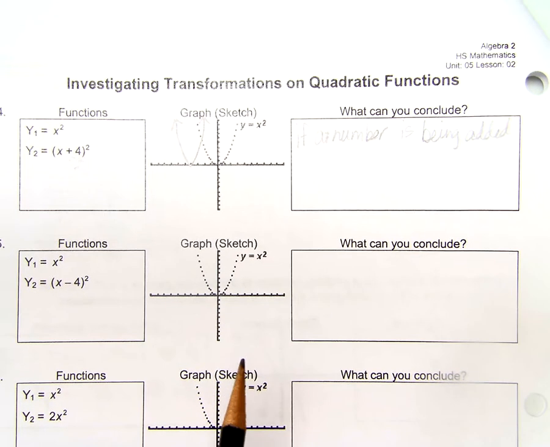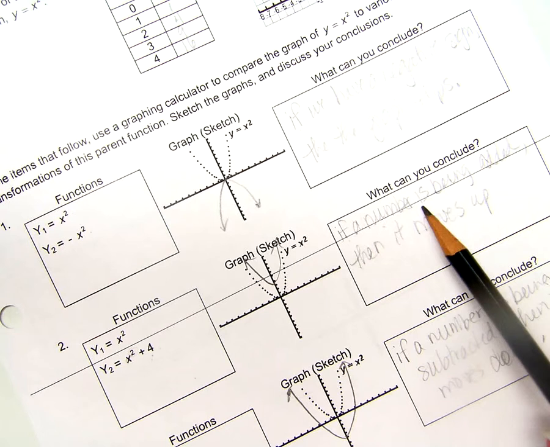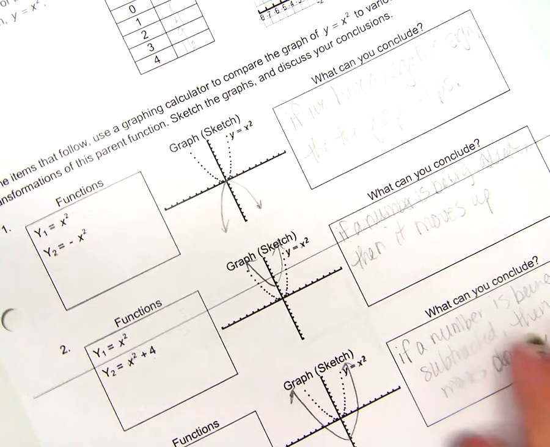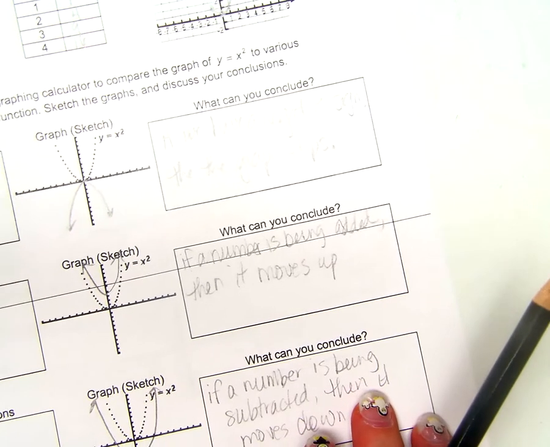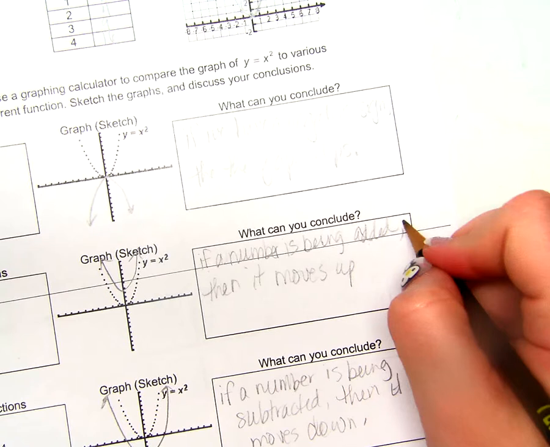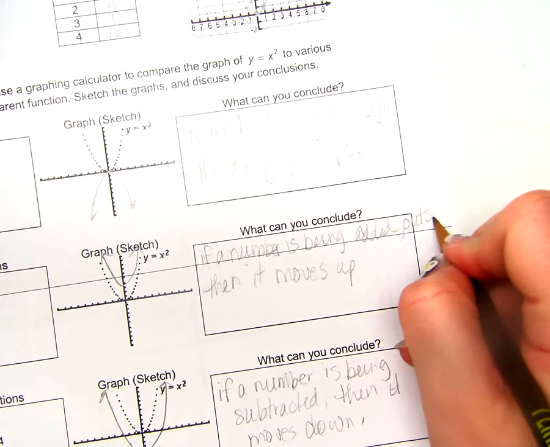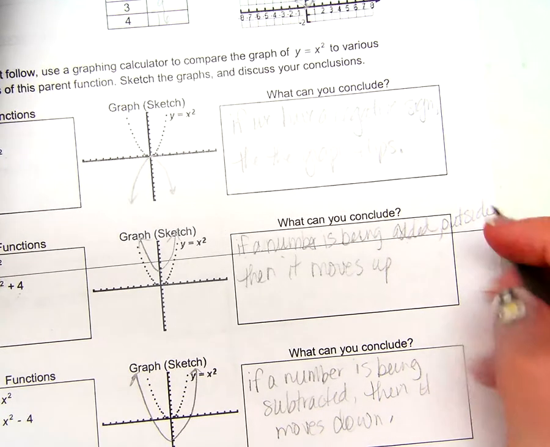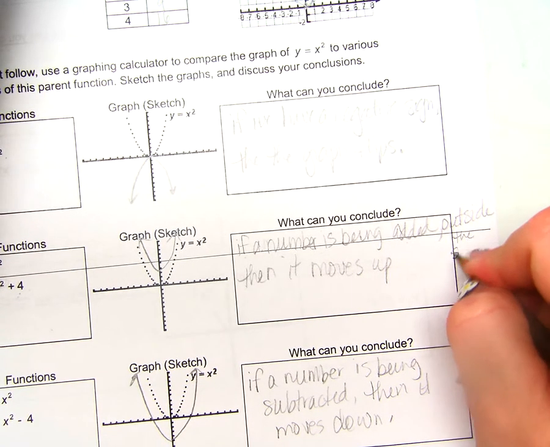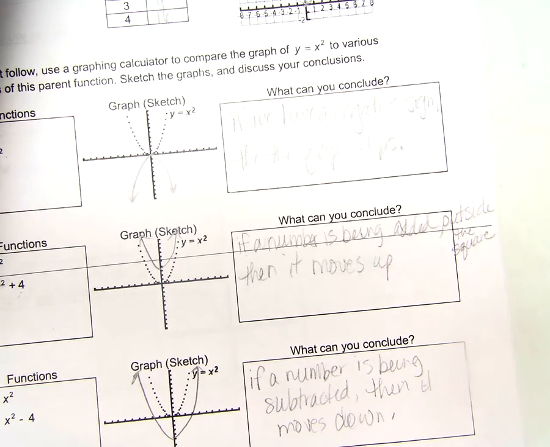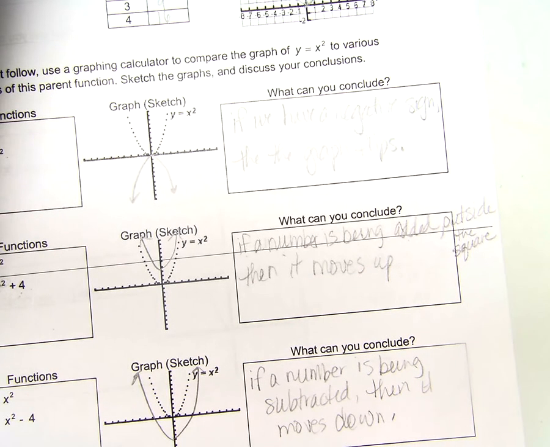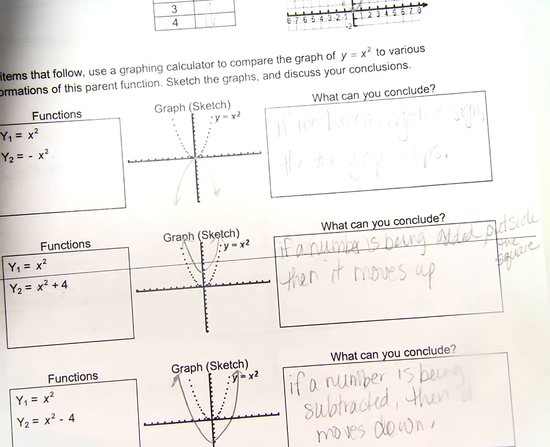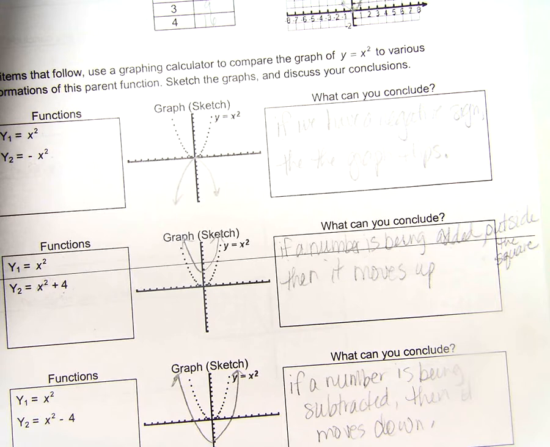So do you see why I asked you about directional words earlier? Is it enough just to say if a number is being added? What should that say? Outside. If a number is being added outside, we could say outside the square. That's good. Okay? Does that make more sense? Doesn't make sense to anyone.